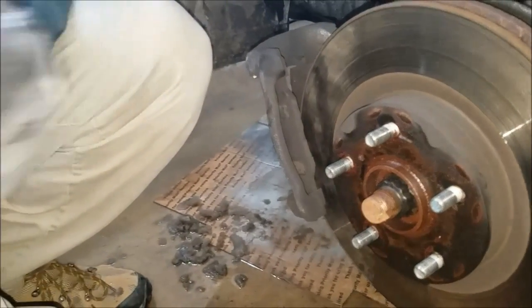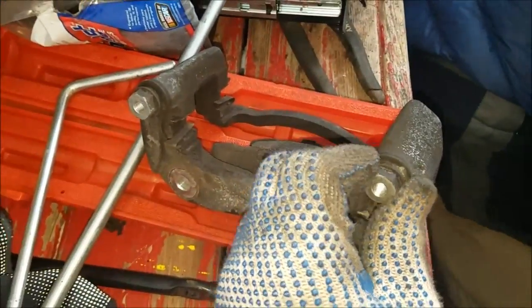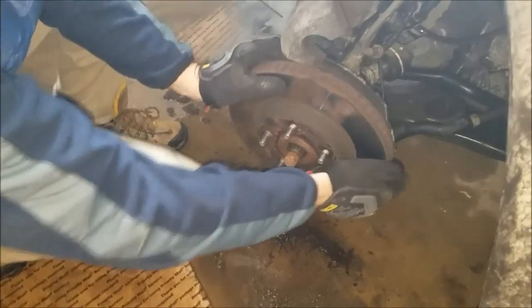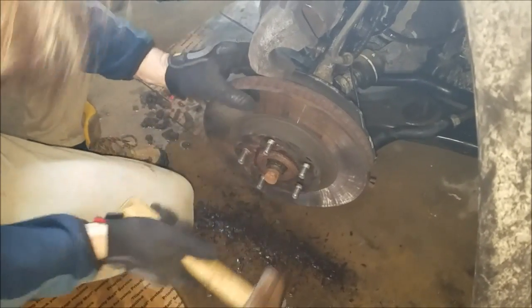Alright. So now he's taking that final bolt off. Nobody home. Hold on a second. So that's the bracket. Now we have to hammer it down. We had a hard time taking the other rotor off on the other side. So, see, it's moving.